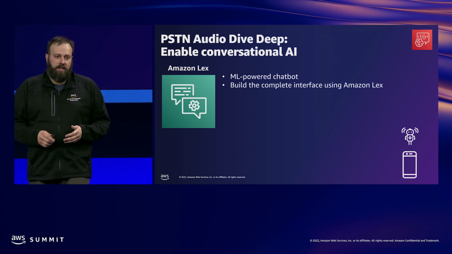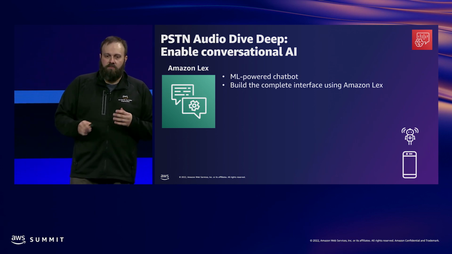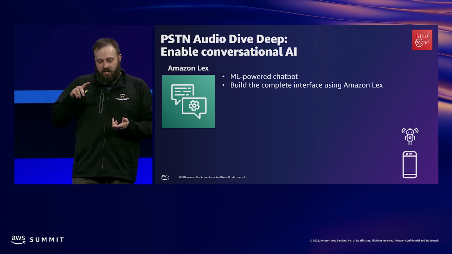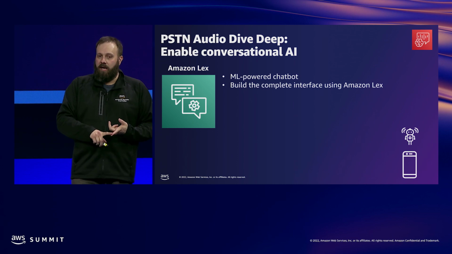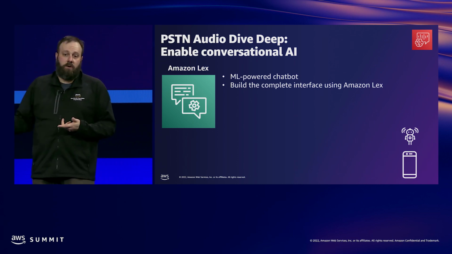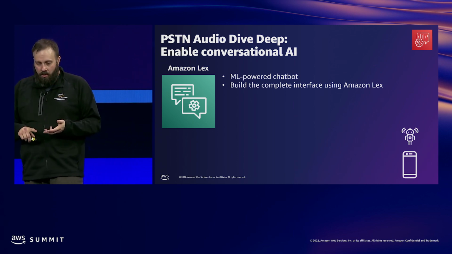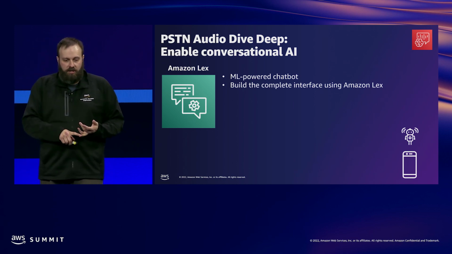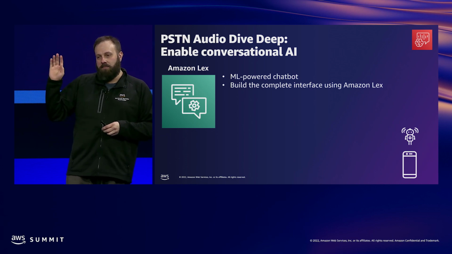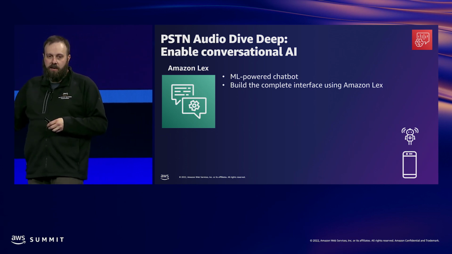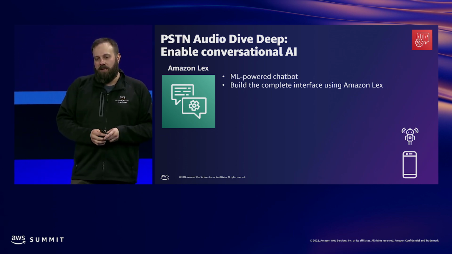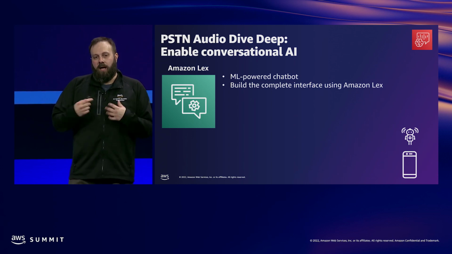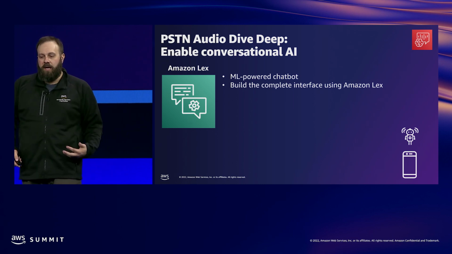If you've seen Amazon Lex, we're going to get into this in a little bit. It's a really powerful way to capture information from the user to do things like deflection. So I don't need to send this call to an agent because I've already answered the customer's question, or I can intelligently route it. I know that this person has an issue with their checking account, so I need to send them to this phone number, not that main number. You can do all of these complex routing mechanisms with the combination of Lex, getting the information, and then the PSTN audio to do that intelligent routing.